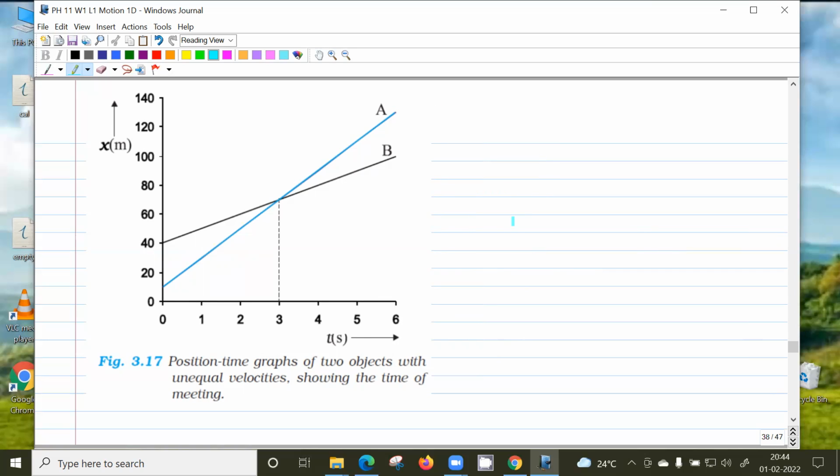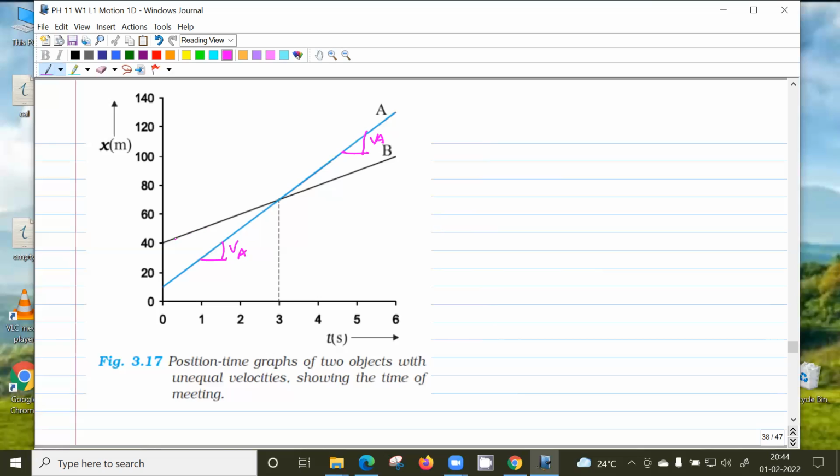See, the velocity, is it constant for both of them? No. Constant means not changing with time. If I take particle A, what is the velocity here? That is the slope of the x-t curve. So the velocity here and the velocity here, are they same or different? Same. So it's VA and VA.